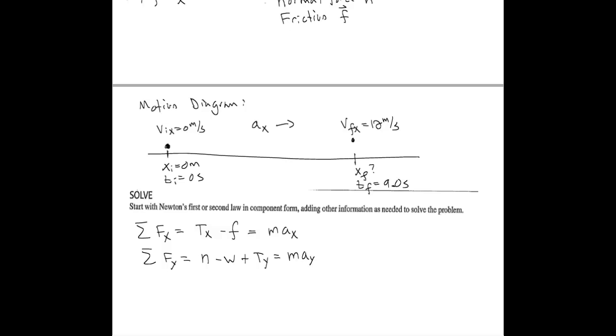Now, since Lightning McQueen is only accelerating to the right, he isn't accelerating up or down, he's staying on the road, then the y acceleration should be 0. So not accelerating in the y direction. Again, it didn't directly say this in the problem. We have to infer it based on what's going on physically. We have to think about the problem and realize there can't be any acceleration in the y direction.